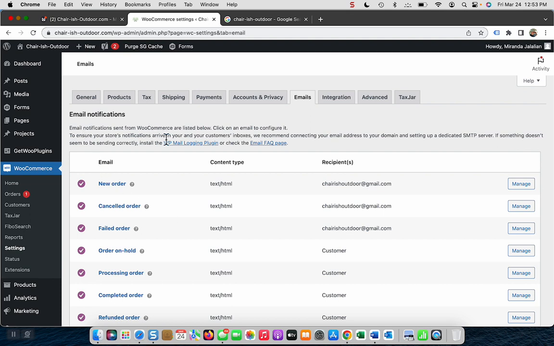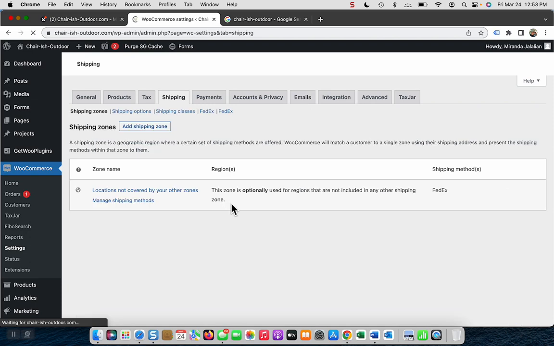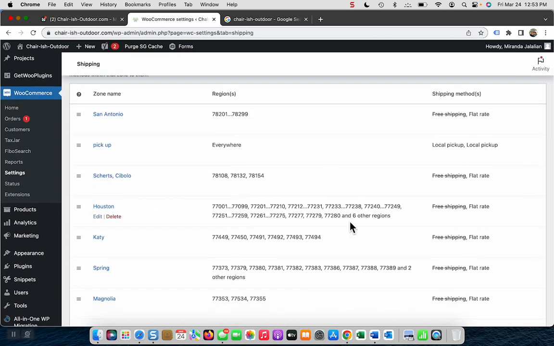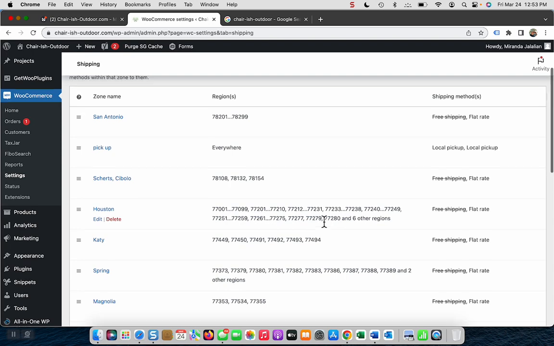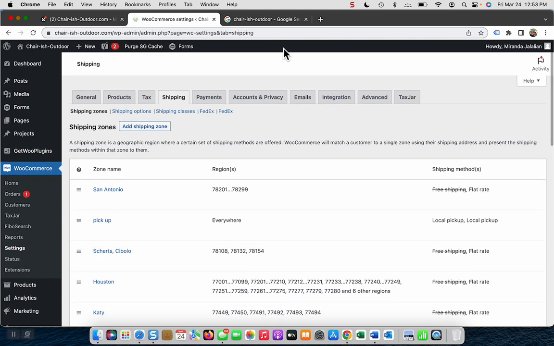So you can see how that works. But the importance of the dimensions and the weights for the shipping is that you'll be able to sell to anybody anywhere and get calculated shipping. Otherwise, it's just going to default to this right now. Okay, so pretty important, right? Because I know you said you had some orders up north.